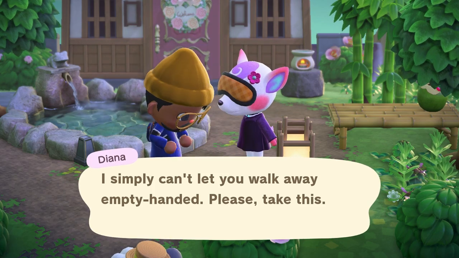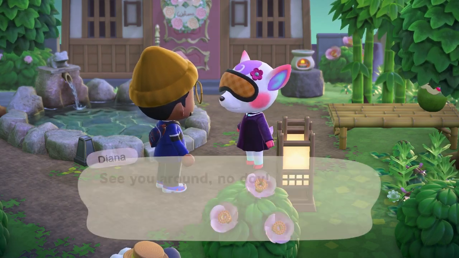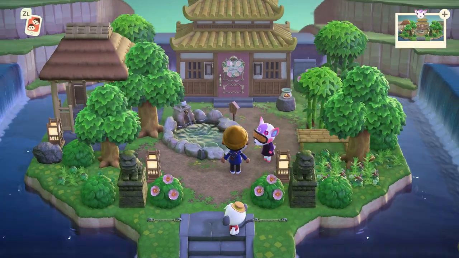Please take this. Ooh, we got some wallpaper. Glowing moss forest wall. Exciting. That's kind of a little spoiler to the interior.